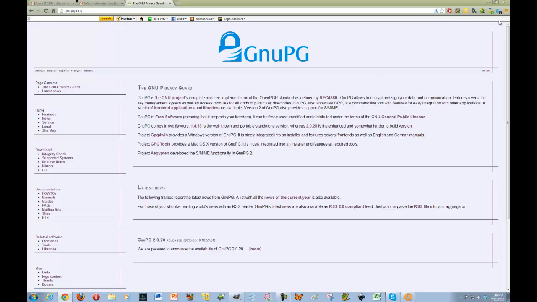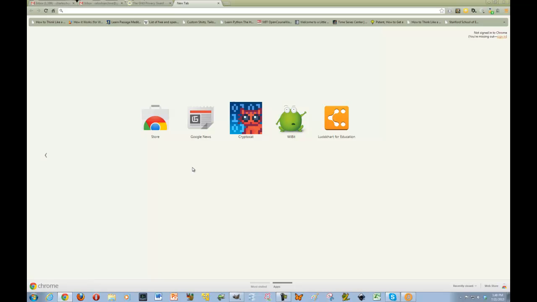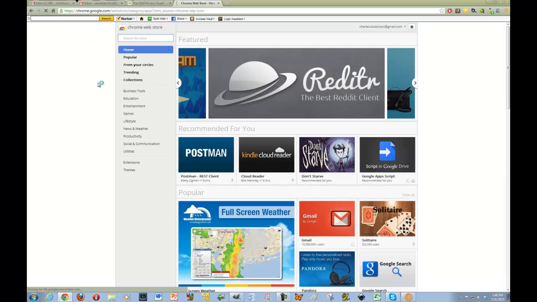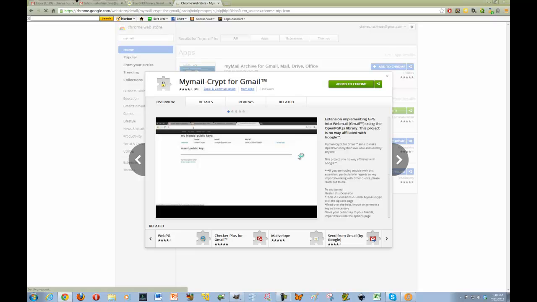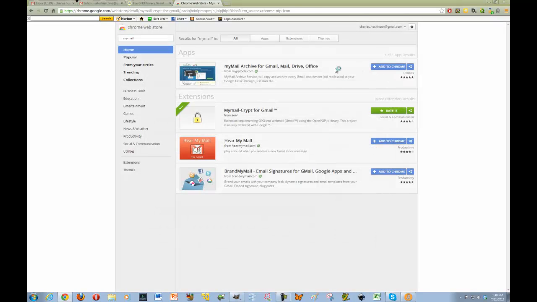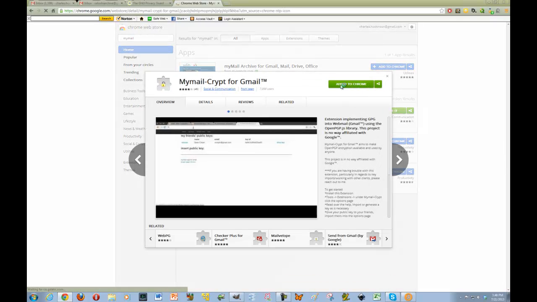We're going to use a plugin in the Chrome browser, which makes PGP very easy. This plugin is called MyMail. All right, so how you find MyMail is you open a new tab in Chrome, click on Apps, and go to the Chrome App Store. You can also copy this web link if you so desire. Okay, so just type in MyMail, and you'll see this nice little browser extension right here. Click on it, and I've already installed it, but if you didn't install it, it will have this little Add to Chrome button. Okay, and you'll see it's added right here.